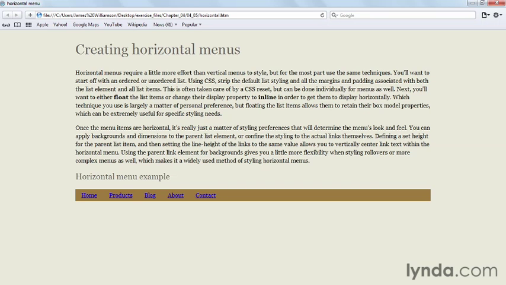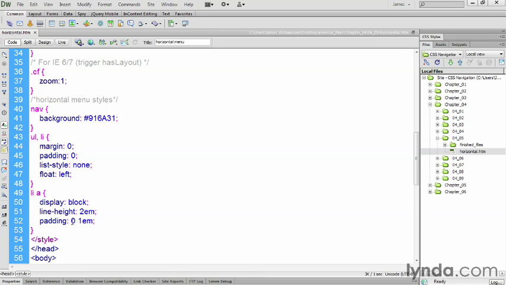And I want to point out something about the height of this. You notice that we did not specify a height on the nav, so the nav's height currently is being controlled by its contents, which in this case is the line height on each of the link items. The default styling here of the blue text and the underline, that's probably not going to cut it for this menu. So let's go back into our styles here.